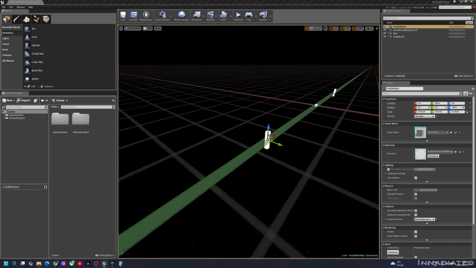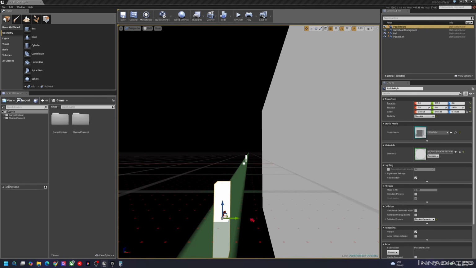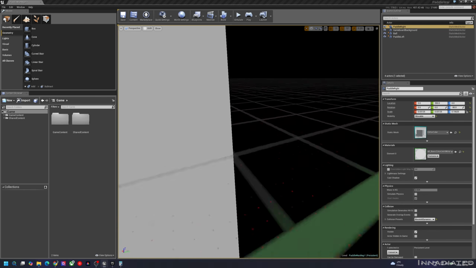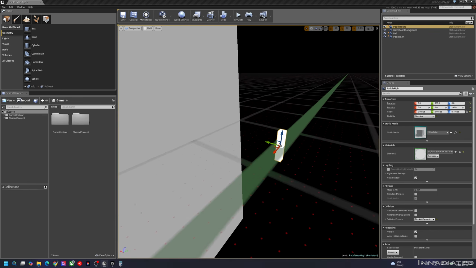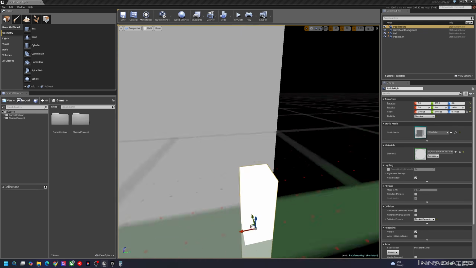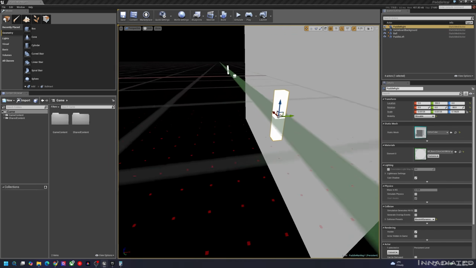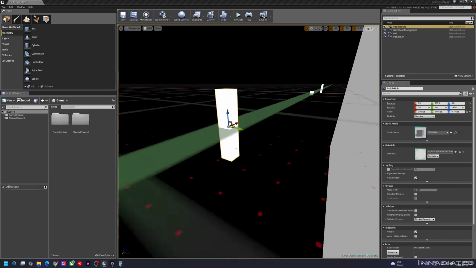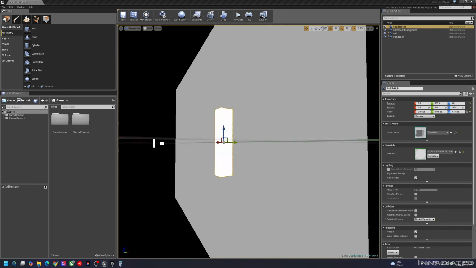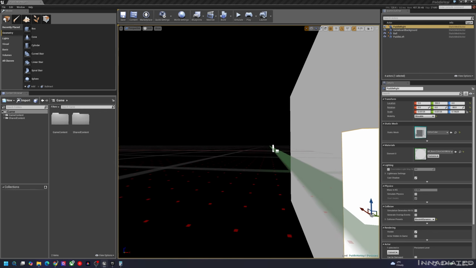So forward is now that way for this paddle. However, if we switch back to world space, you'll see forward is still this way. So locally, this paddle's rotation now ensures that forward is facing this way, which is facing towards the game board. And that's called the forward vector.